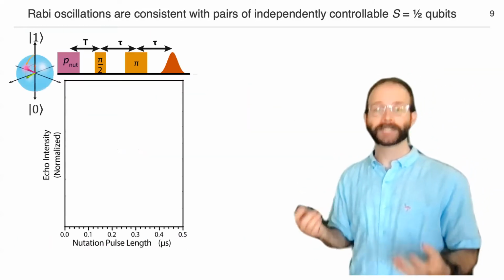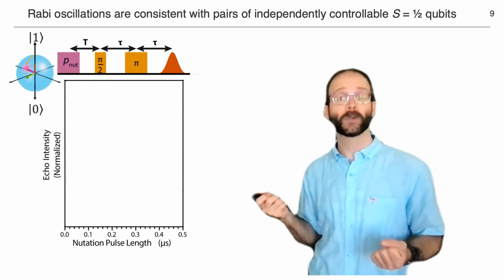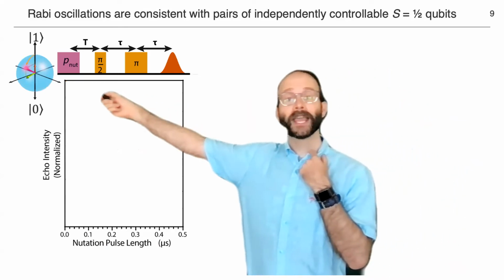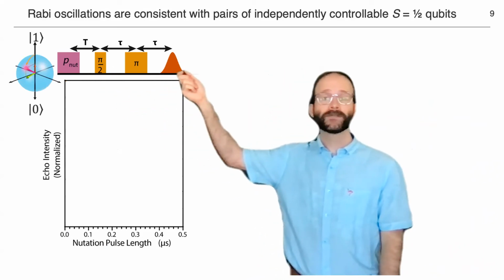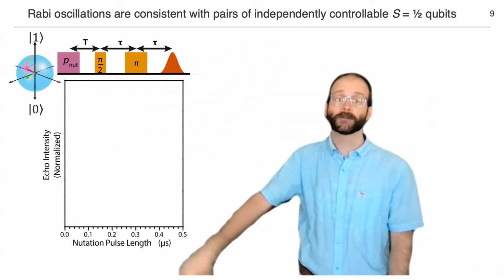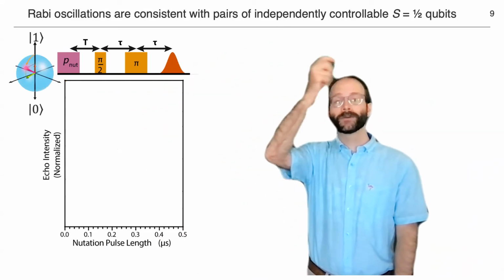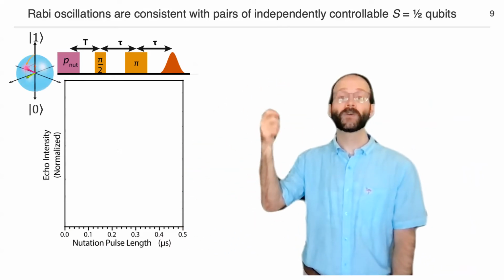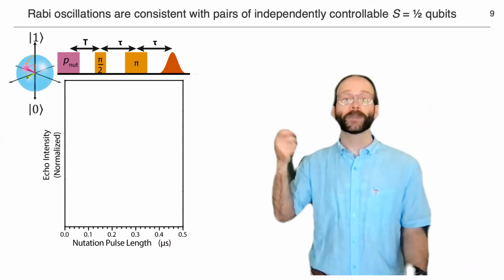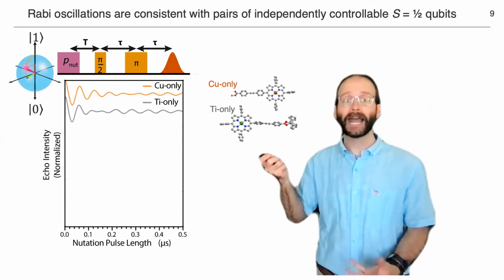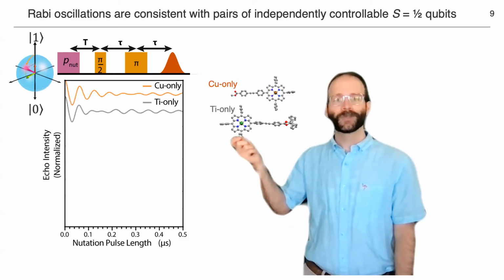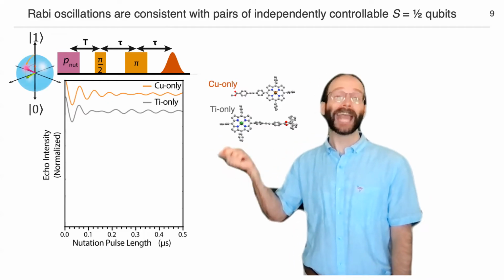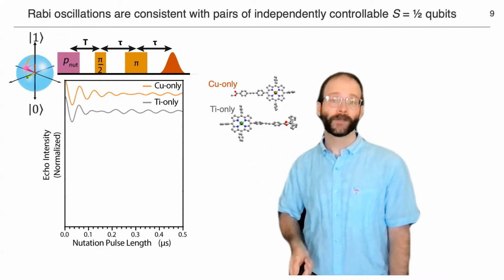And one of the most essential ways to demonstrate arbitrary quantum control over a qubit is to demonstrate Rabi oscillations. And this is done by applying a microwave pulse, which drives our transition from our 1 state to our 0 state and back. And as we drive the spin from 1 to 0 and back, we then read out how much of the 1 state and 0 state we've mixed with a Hahn echo sequence. And what we get out are these oscillations, which show that we can drive this 2-level quantum state into any arbitrary superposition of the 2.